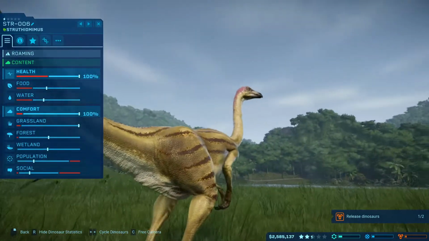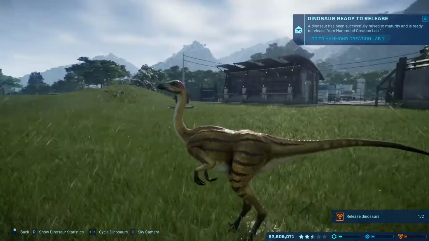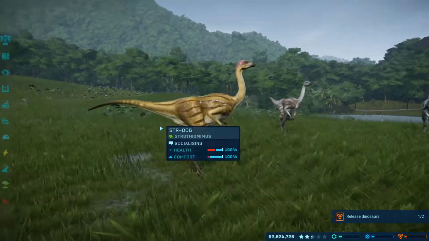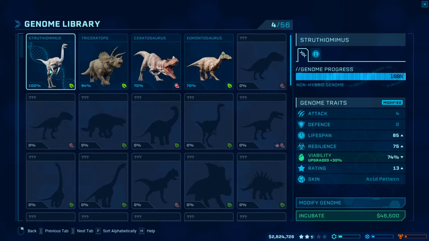There you go. There's our new Struthiomimus. Let's remove that. Where's the other ones? There you go. Look, that's the difference in colour. So you can do a lot of interesting stuff. Let's get another one.